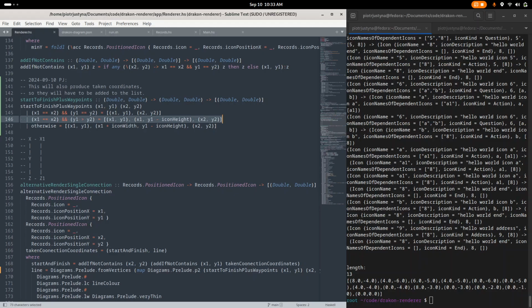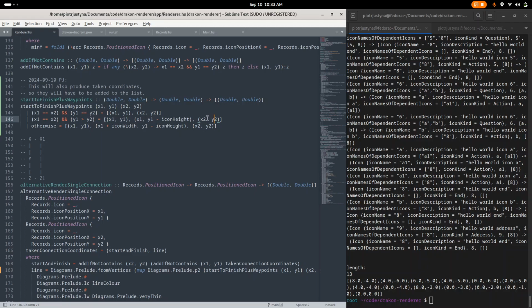For connections that are vertical, we would also have to do this as many times as there are units of movement, meaning icon height, icon width, between y1 and y2.